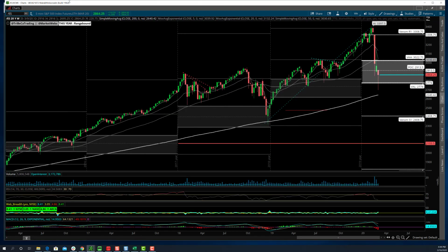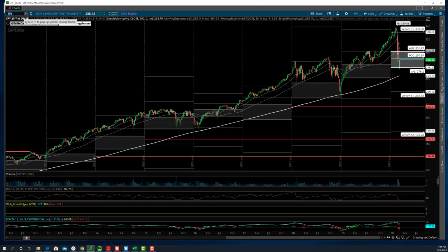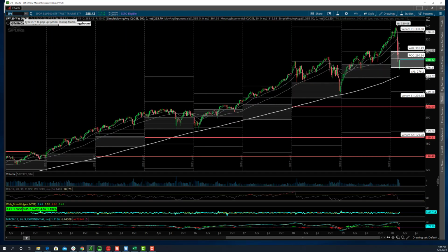All right, so now let's talk about the weekly chart first. The level that I've mentioned a couple times in S&P futures is 2774. If you want a SPY level, I know some people like to look at SPY, the bottom of value that we need to hold by the end of the week is 276.20. So we're now 12 bucks from that. Let's go back to the S&P futures.